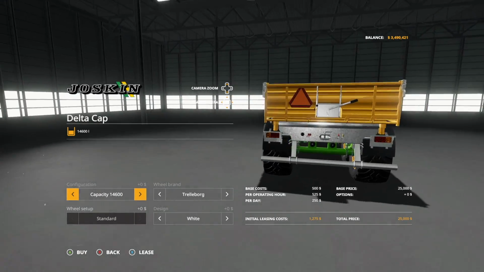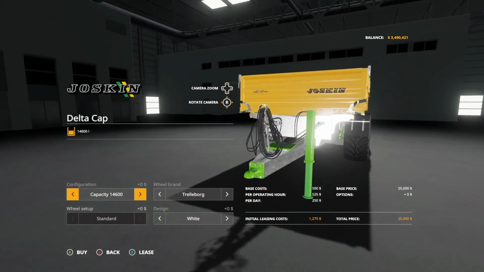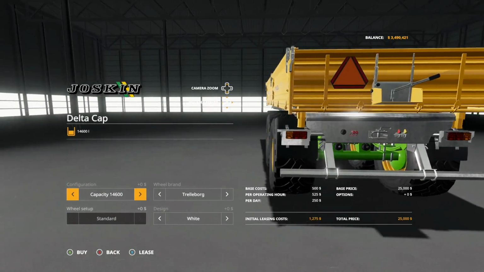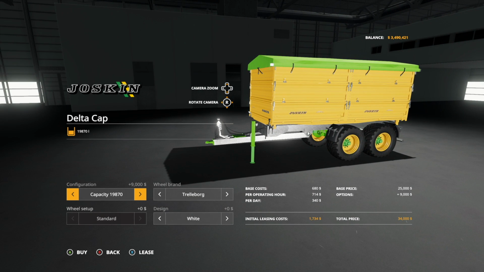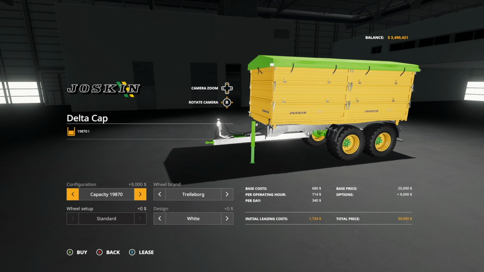So first off, we take a look around. We do have a trailer hitch in the back, and judging by the hitch that's on here, I don't think we're going to be able to hook these together because that is a pin hitch. Yet we have a ball hitch at the front. Never know. A capacity 14,600, 19,870, and then 7,000. It's interesting, 7,000's far away. Anyway, it doesn't matter. Very cool there.